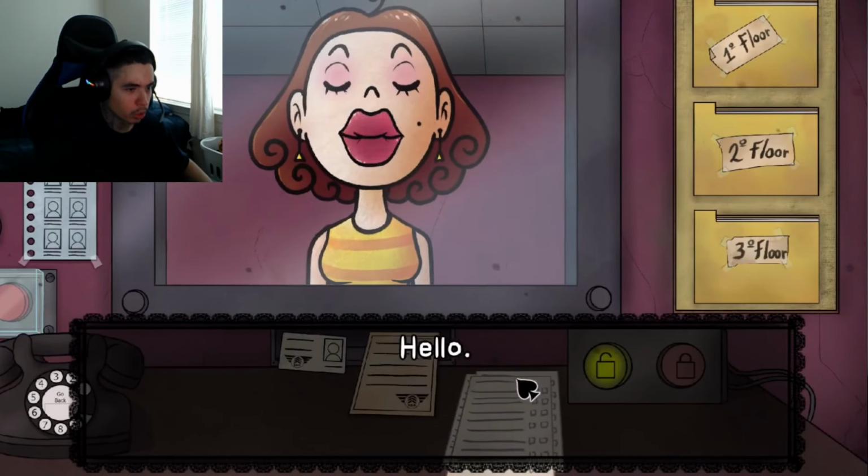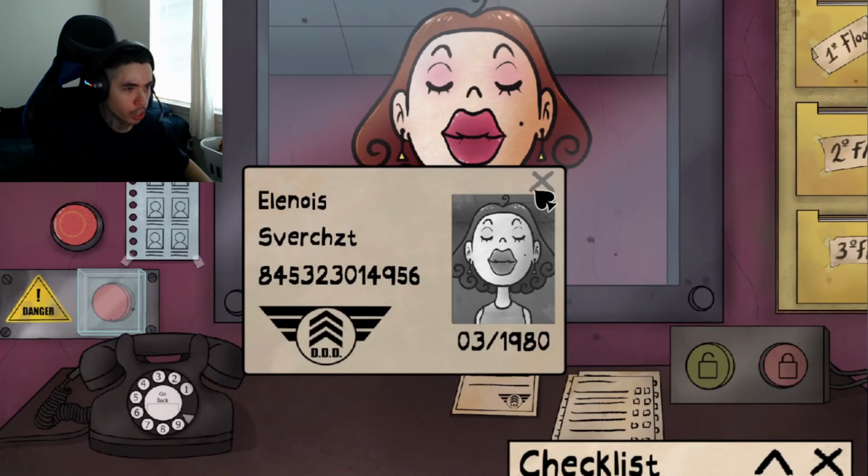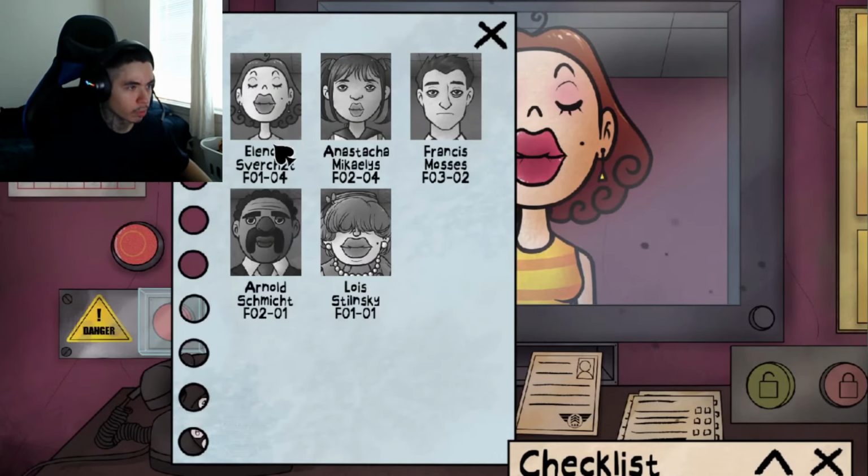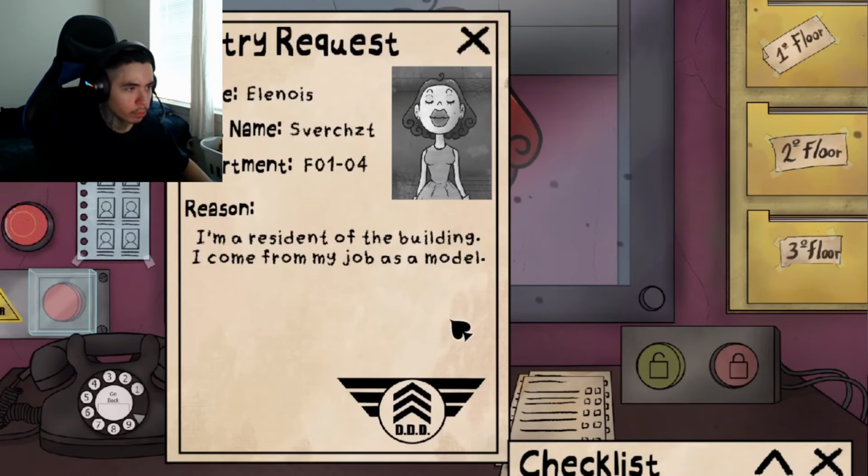I think I remember this one. So she got ID, entry request. Oh yeah, she's on the list too. I remember this name. There she is. Apartment. Remember the name.